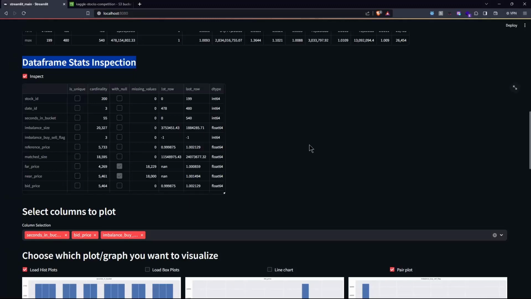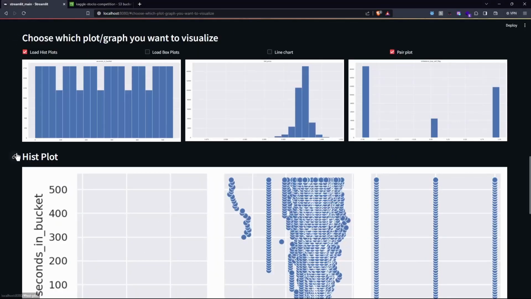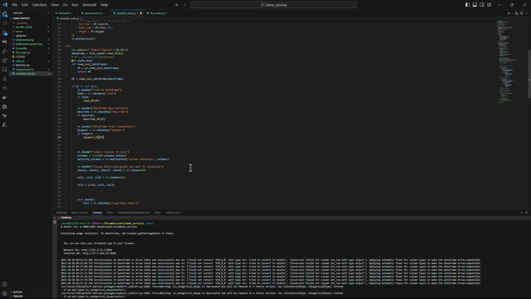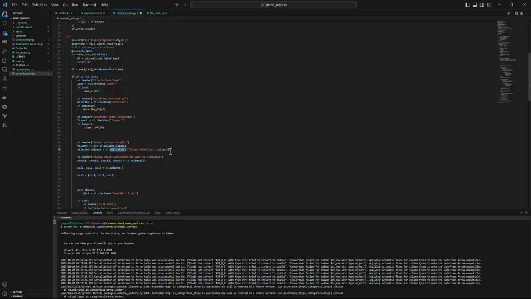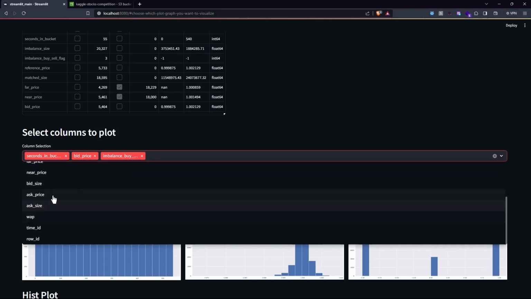Now let's get to the part where we have this multi-column select option. So Streamlit has this method called multiselect on top of its Streamlit class. This will actually give us the option to pass the columns that we want to display in this drop down here so that we can select them.